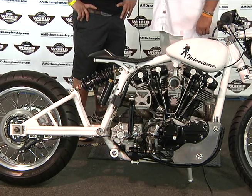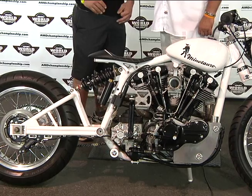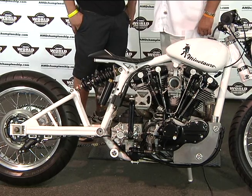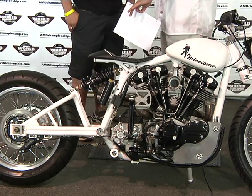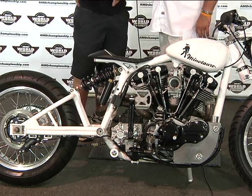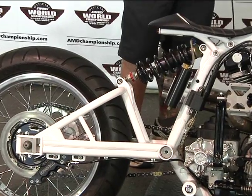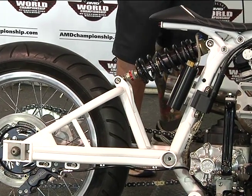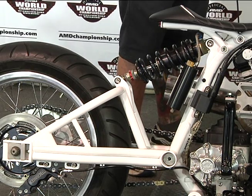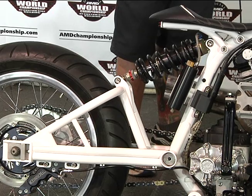And how does it ride? It rides very fun. I didn't have lots of time to test ride it since it was finished and then we came here, but yeah, the little run I did was very fun. And tell us about the swing arm and what we're looking at here with the suspension system. How does that work? It's a monoshock single pivot type, very simple suspension but effective. And yeah, I just handmade the swing arms. I went with the dual tube theme that I brought back with the girders, links, and the controls and everything. Just try to keep it simple and very clean on the rear end.